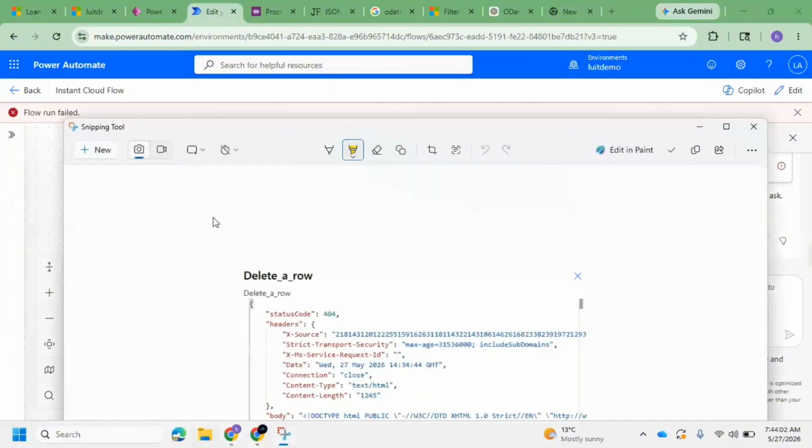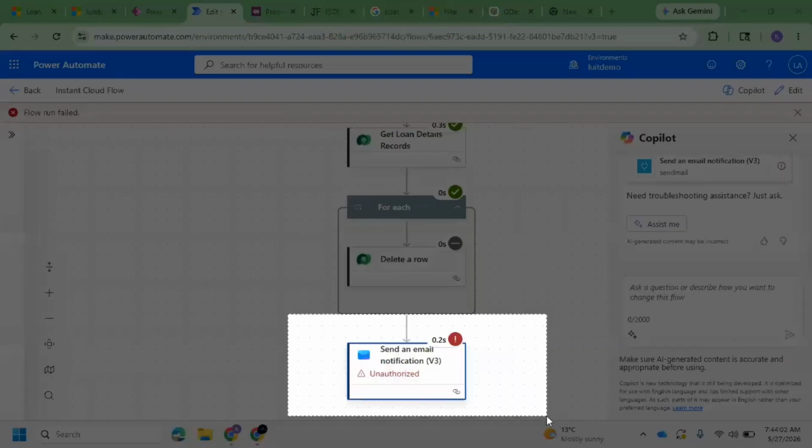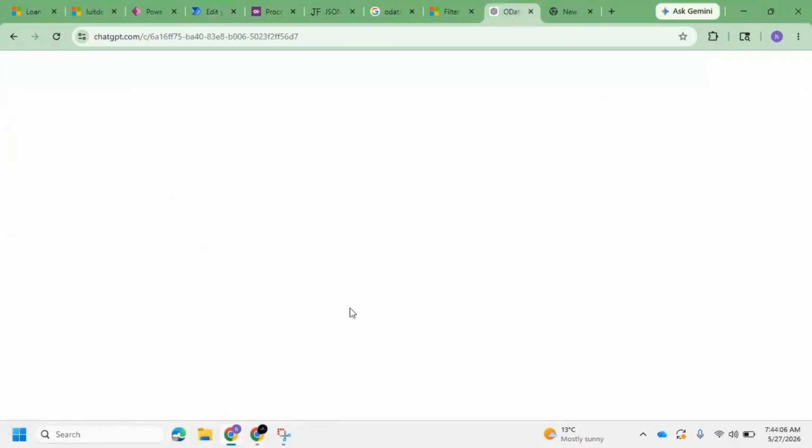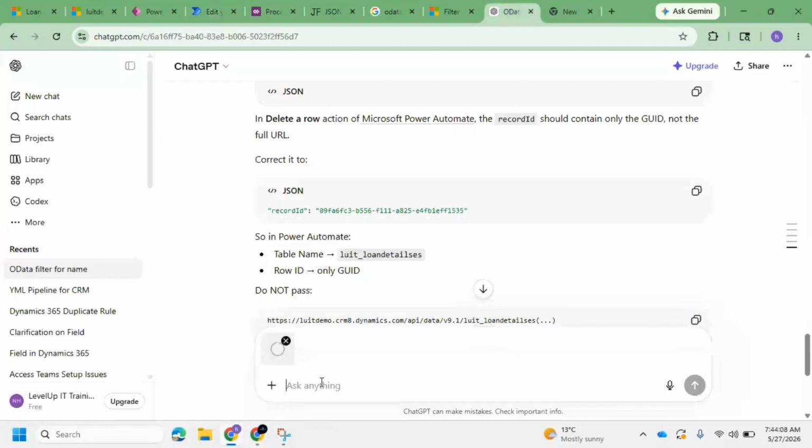So I will dump this error to ChatGPT also. We are using a Power Automate trial account, right? We may not have full privileges.